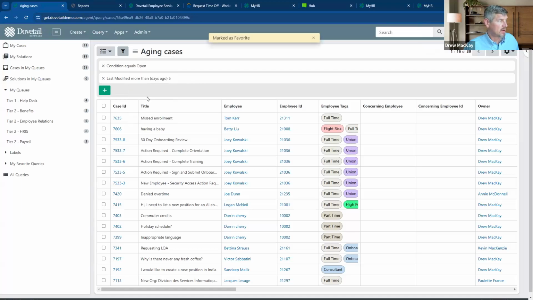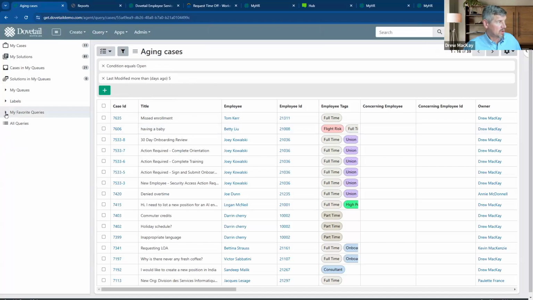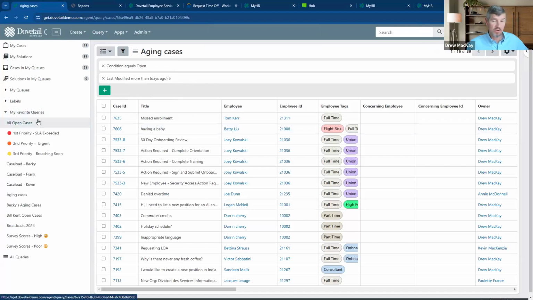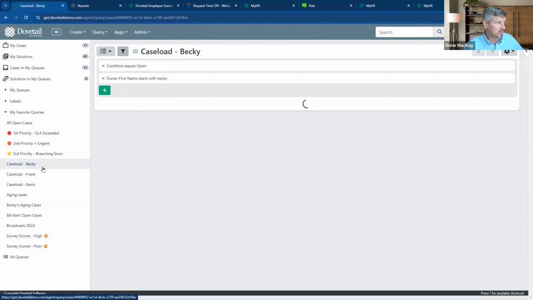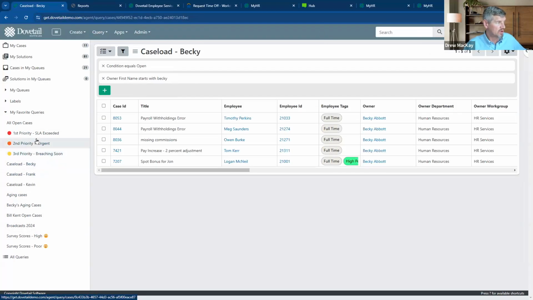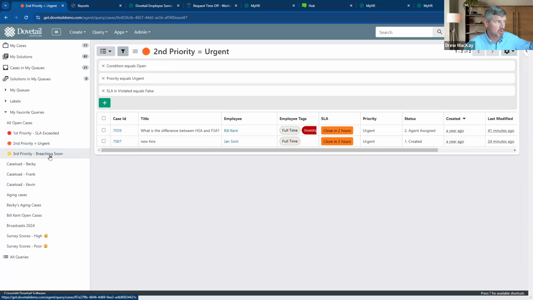And when I do that, I now have access to it in a view that we haven't seen yet, but this is the favorites view where you can create essentially your own sort of metrics dashboard of different things that you follow, aging cases being one of them. Maybe it's your team's cases, or you want to focus on urgent cases. However you want to leverage different information that you want to have access to, that becomes another focal point.